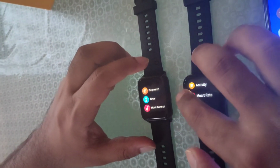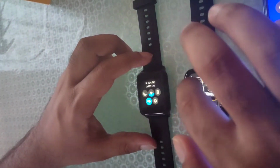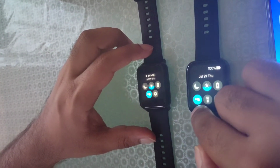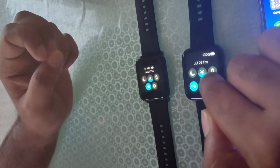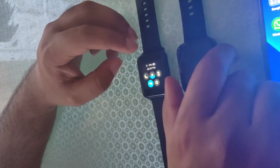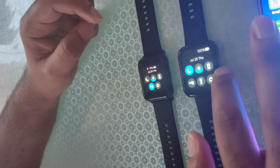So that's scrolling up or down. If you then go back right, you go back to the main screen. You scroll right, you see some key settings here, which are the brightness of the screen, the battery, your wrist action, activating the watch itself. It seems though the Watch 2 Pro has a torch, whereas the Watch 2 does not. And then you have the settings. This is probably to put on do not disturb, so that's the same thing here.